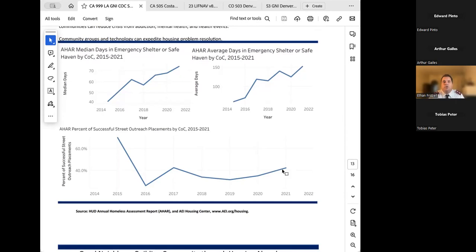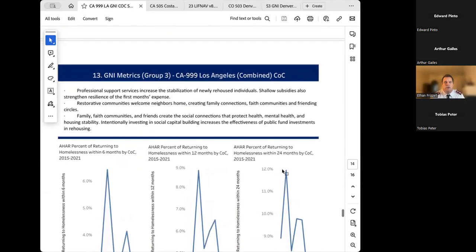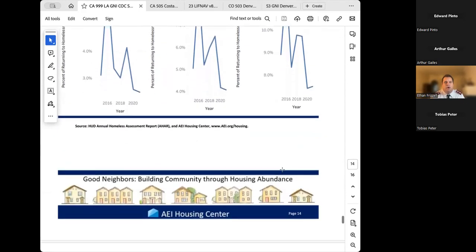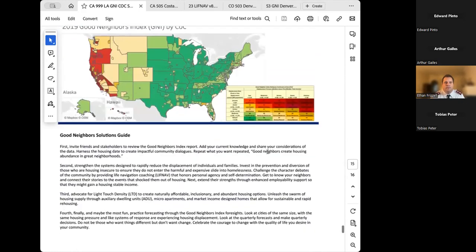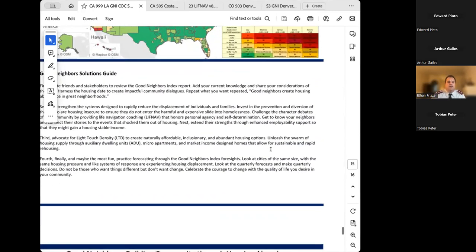And the way that tool works is once you go through and you get your comparison reports, don't hit refresh. Don't hit the refresh button when you're making your comparison reports. Make every report you want in that full tool set, including comparisons, then hit that download button and it'll give it to you all in a very nice PowerPoint. Then you can manipulate it the way that you want to. But those reports become complementary to a report like this. People who are returning, and then finally, the Good Neighbor Solution Guide.